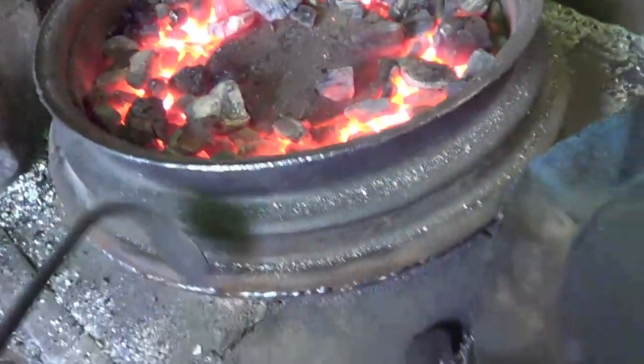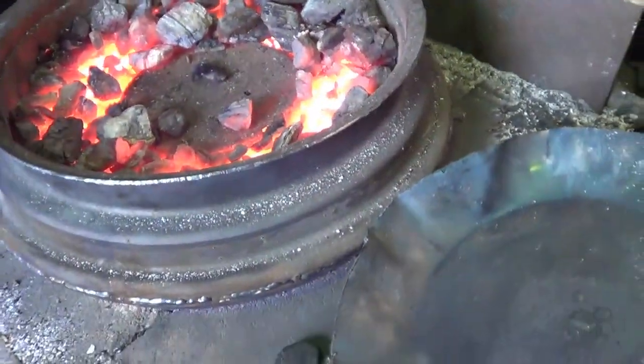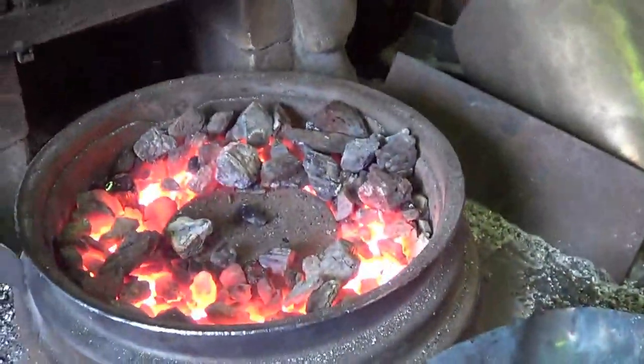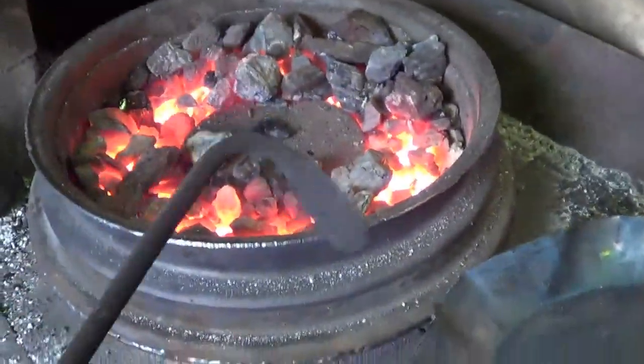So in the end, as much as this finally worked, right, and it's because I changed the way the airflow was, it's not going to do what I want. It's too much of a hassle. I can't get down into the coals to get that edge buried in there and heat it up. So, well, there it is working anyway.